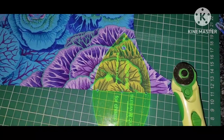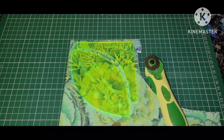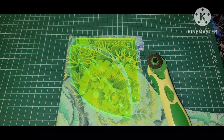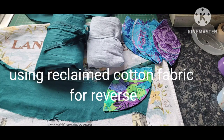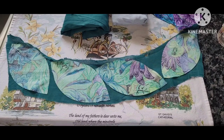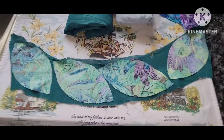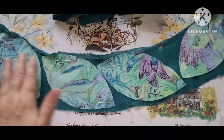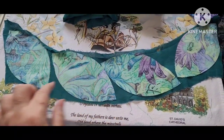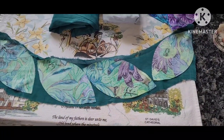It's gorgeous, isn't it? As I get more confident, I find it easier to cut four at a time. I've just folded the fabric over. And when you're pinning, pin right sides together. Now you can see I'm very close here. I'm not going to cut any material. I'm going to sew these on the material before I cut the petals.